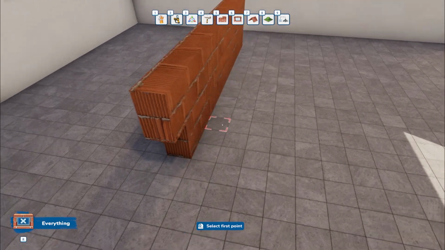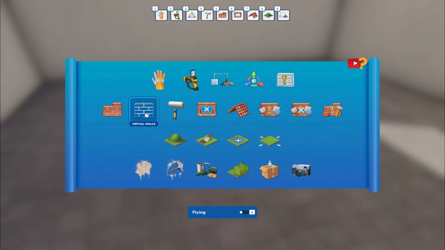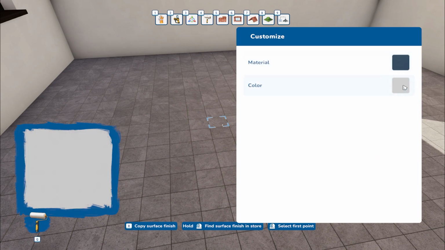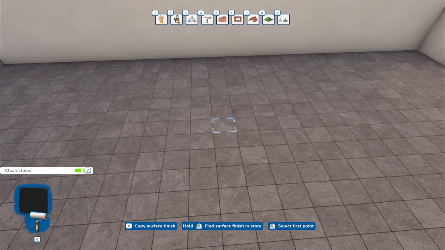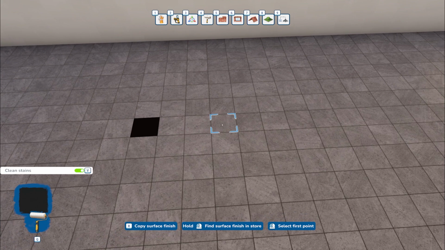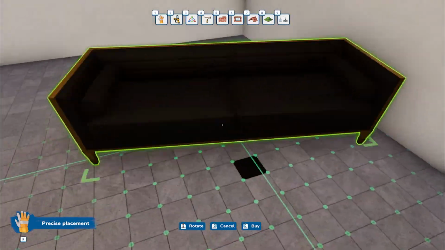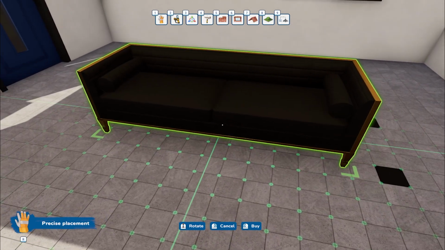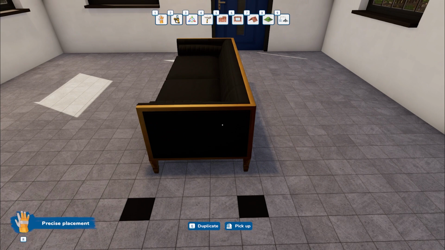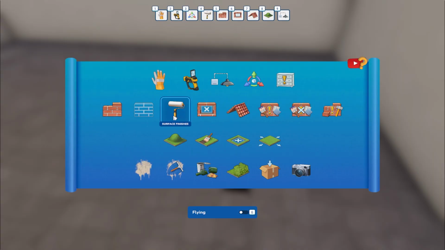So with that, there's quite a lot of things that we're going to have to do for this. Very simple though is to go ahead and start marking out our patterns, where we're going to build, how deep and wide we're going to make this. I think that's a good width for a couch. You can always check it against the current couches in the game. As you can see, I'm a little bit bigger than this one, but I actually like that idea.